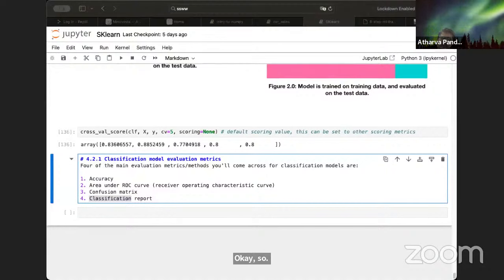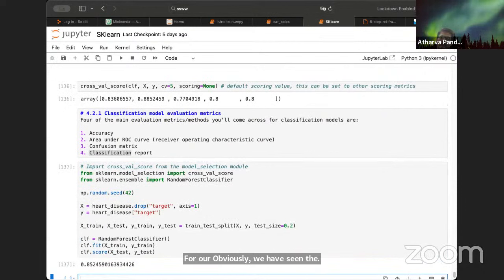So for our heart disease model, obviously we have seen the score. Accuracy is the default metric for the score function within scikit-learn.